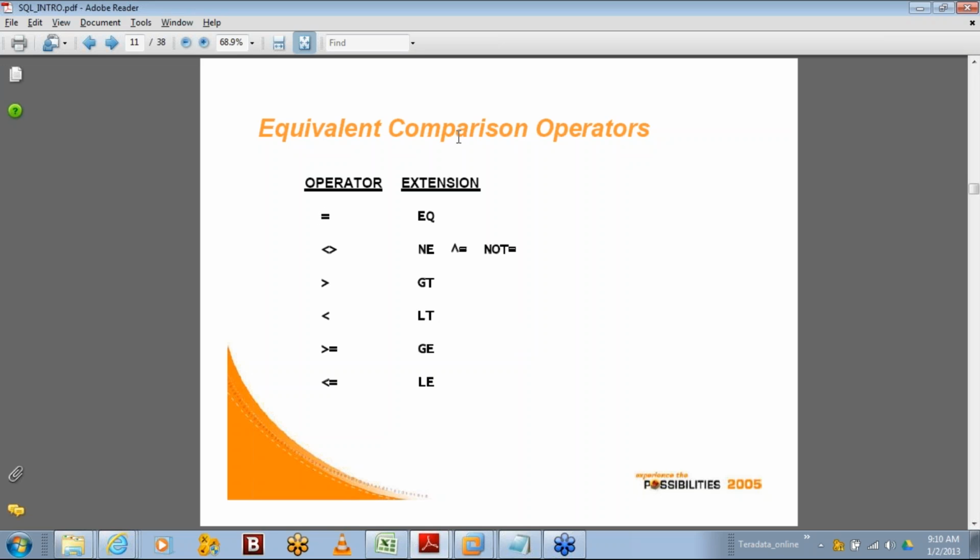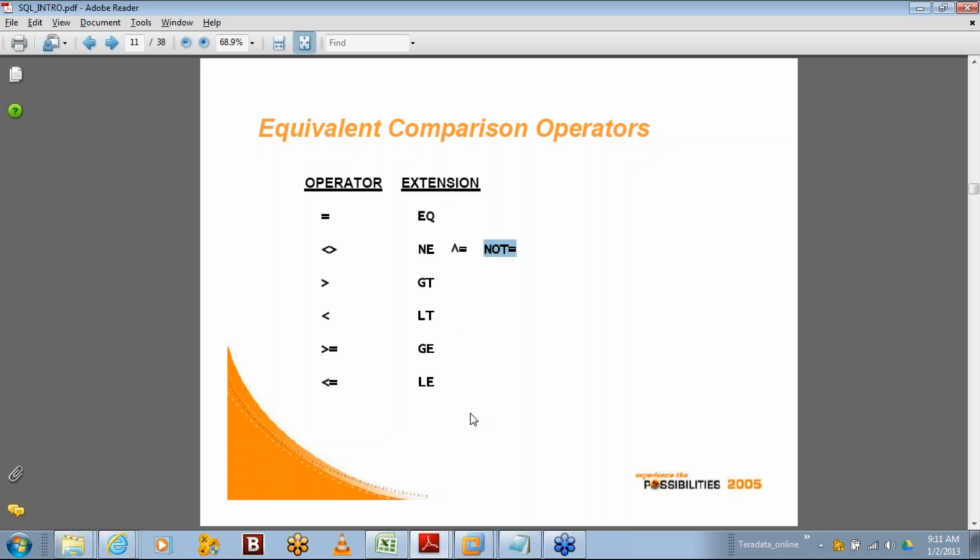And these are some equivalent operators. We know what all these operators are: equal to, greater than, less than, not equal to, greater than or equal to, less than or equal to. So along with these operators, Teradata has its own extensions where you can use EQ instead of an equal symbol, NE for not equal to, instead of this less than, greater than combination, or you may use a caret symbol with an equal to or not with equal to.